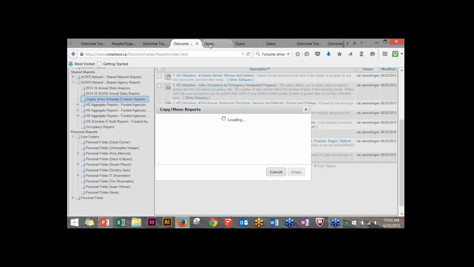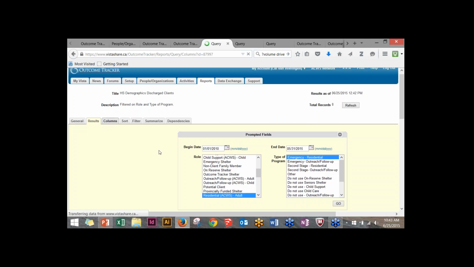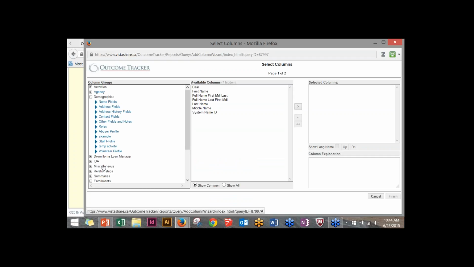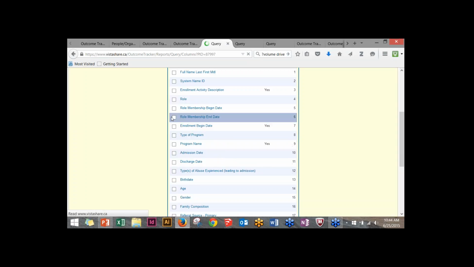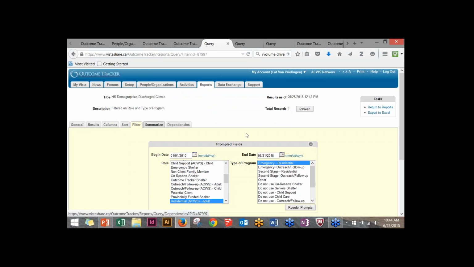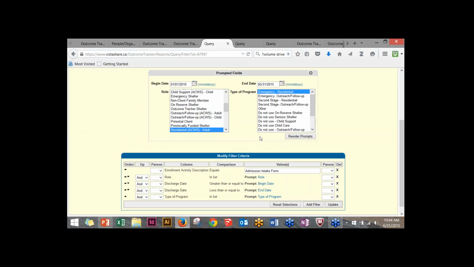and feel free to add questions using the columns tab, which is here. Add any questions from that activity you'd like, being mindful of where that question is stored in the various column groups. You can then manipulate how that information is sorted into the query, so how you want to review it, in what order. To work with the filters to be either more specific or less specific about what conditions you want to place on who gets included into your query.